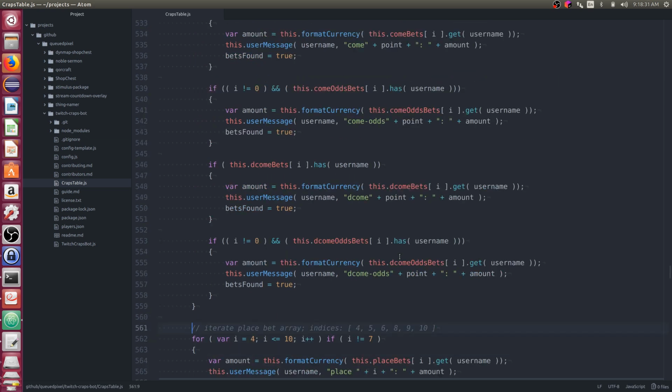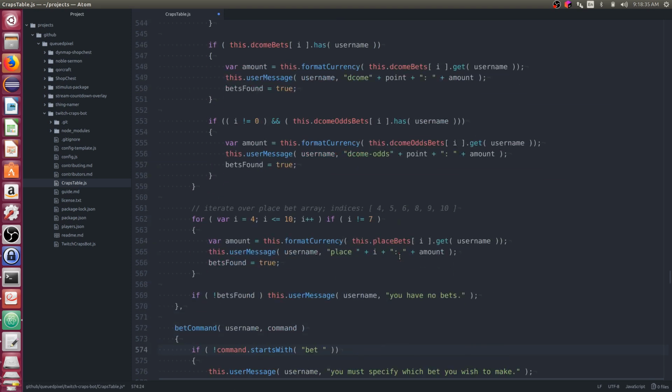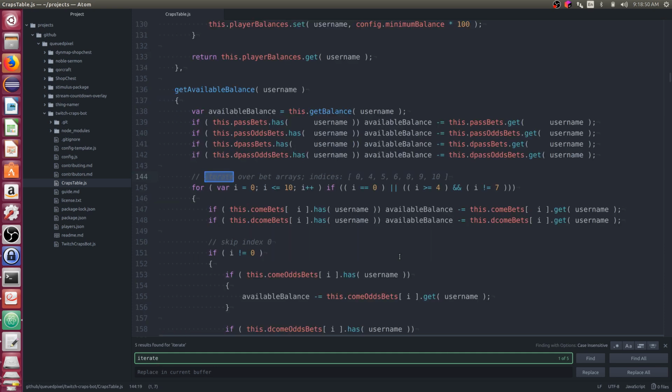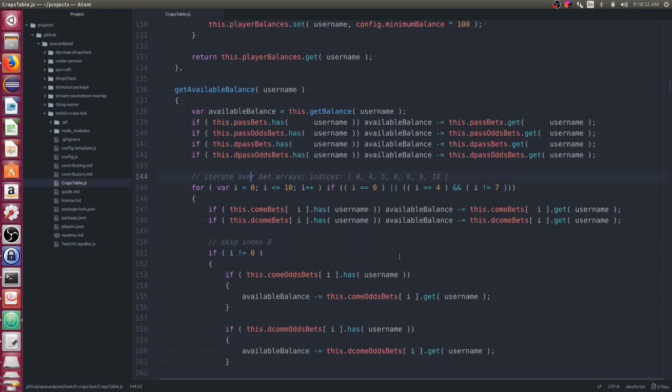Let's see, we'll call this iterate over the place bet array. Now let's just look up the comments on this one more time. Iterate over bets arrays, because the arrays contain maps that contain multiple bets.